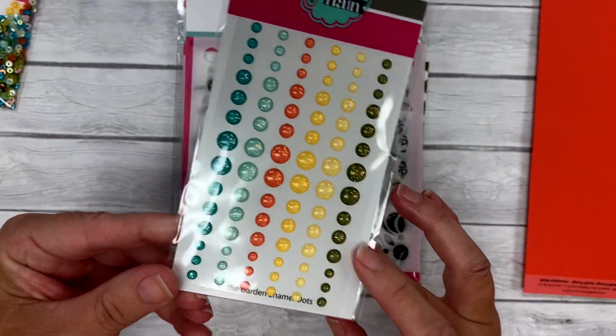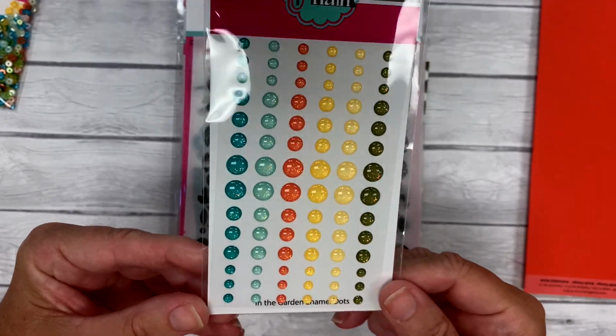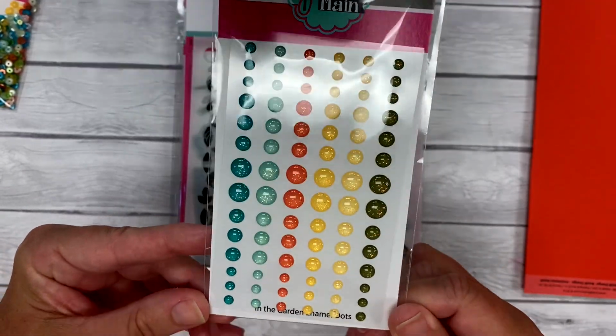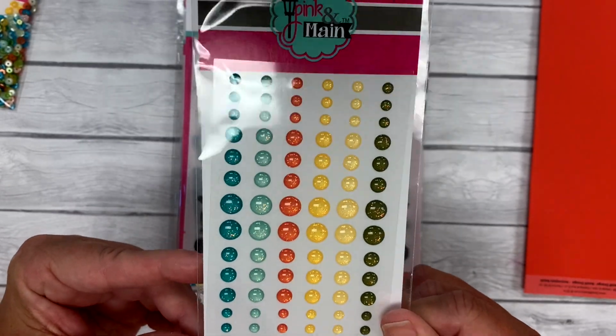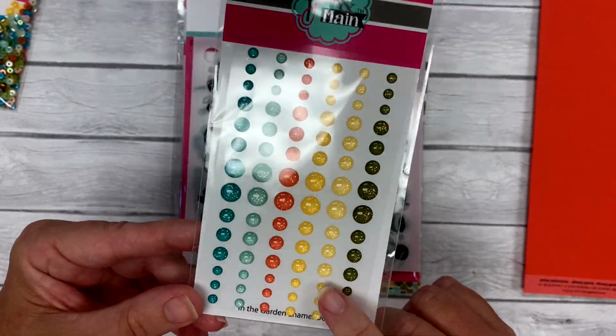We have more glitter enamel dots. You all have been loving the glitter enamel dots, so I think I'll keep them going for a little bit longer. I love them as well. I love adding them to everything.